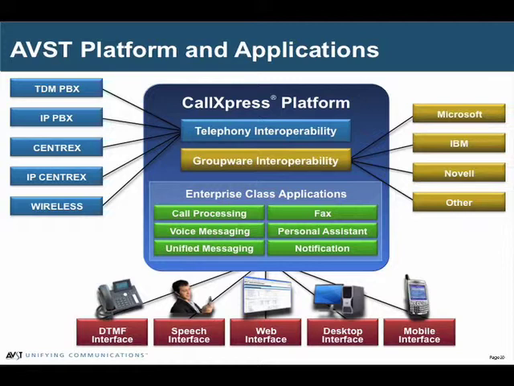So call processing, voice messaging, unified messaging, fax, personal assistant, notification, all of those are in the core, and then all those abstraction layers let us communicate to the outside world. And this is not a process that's slowing down or stopping now. We could easily talk about how we need to connect this same functionality to other systems in your enterprise. Perhaps your customer database, or your office communication server, your presence and availability applications. This goes on, and that's our intention, is to use CallXpress as the voice engine for all of these types of solutions.